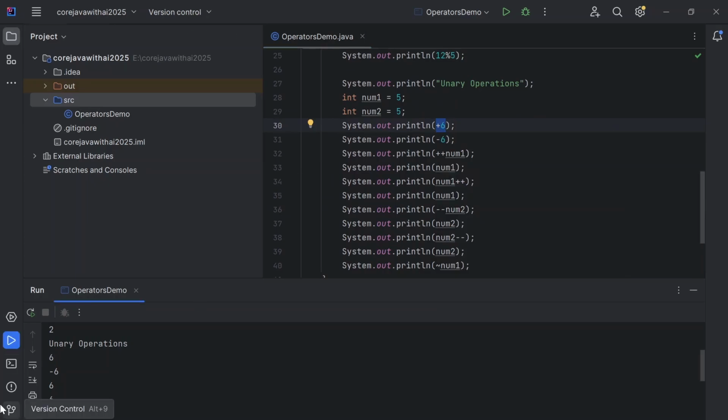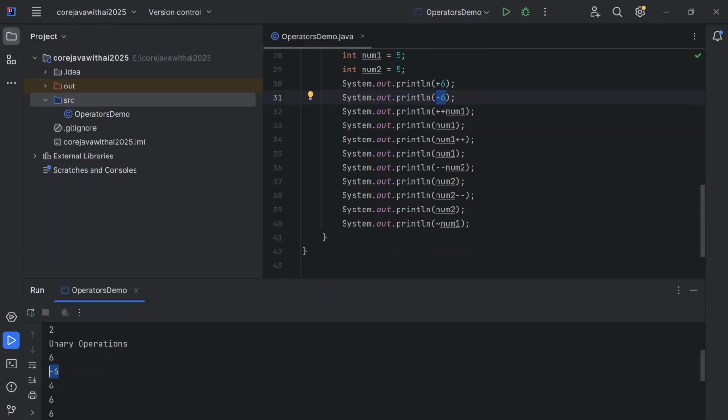If it is positive we don't need to show the plus in the output, that's why it is removing the plus symbol here. Minus 6 is a negative value. Then we have plus plus num, the unary increment operator. When I say plus plus before the actual variable, this is known as pre-increment. It is increment, but which type? Pre-increment.